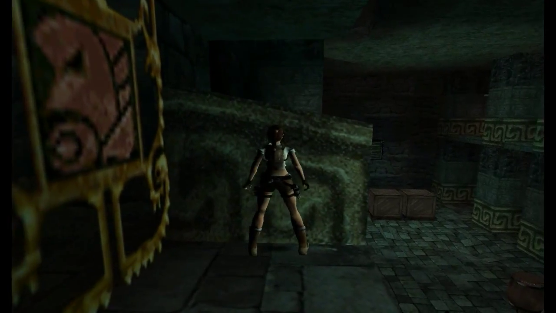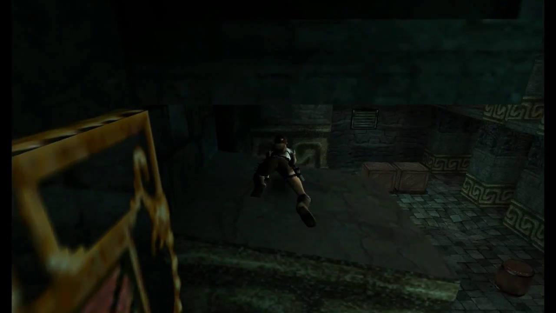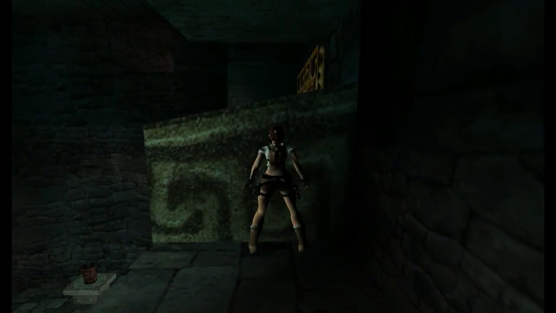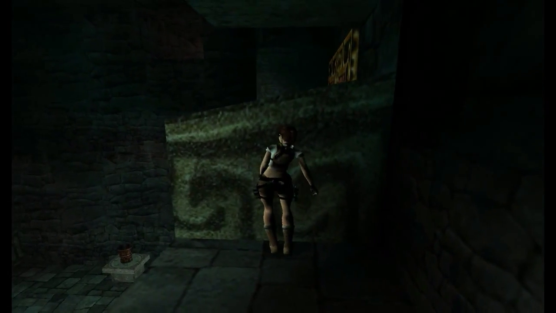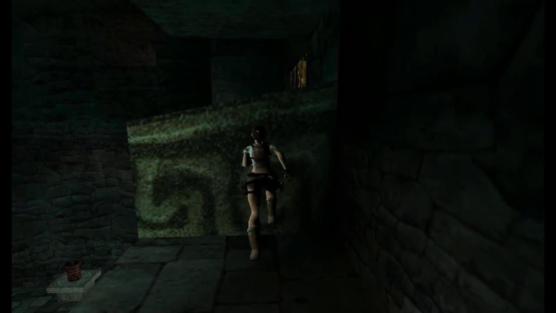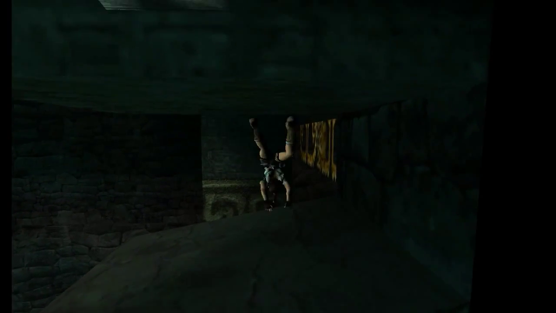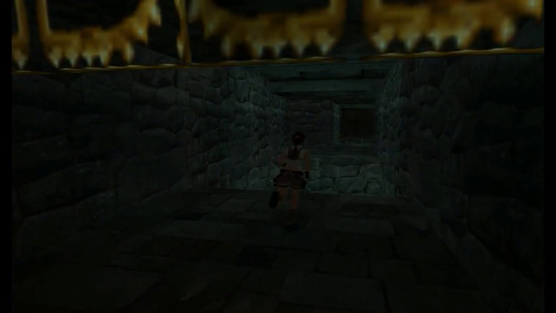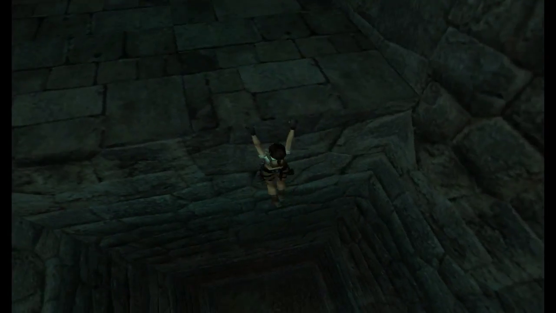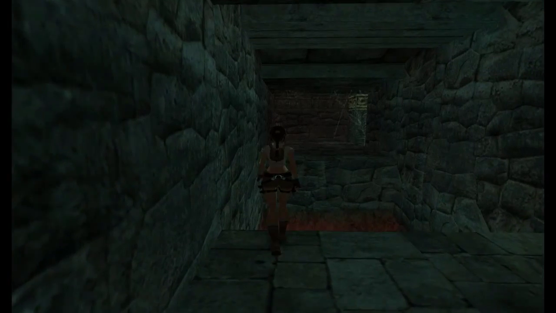Okay, so now we're going to open the gate. Oh, flip out. Silly Lara. Right, so jump up to the switch. And then shimmy to the right, because sometimes she doesn't grab the ledge here. It gives you enough time to get to it, so don't panic too much. So, there we go. Mind the gap. And the other gap. Here we go.